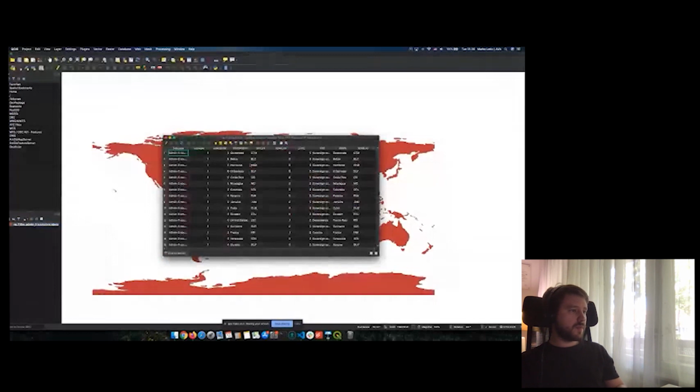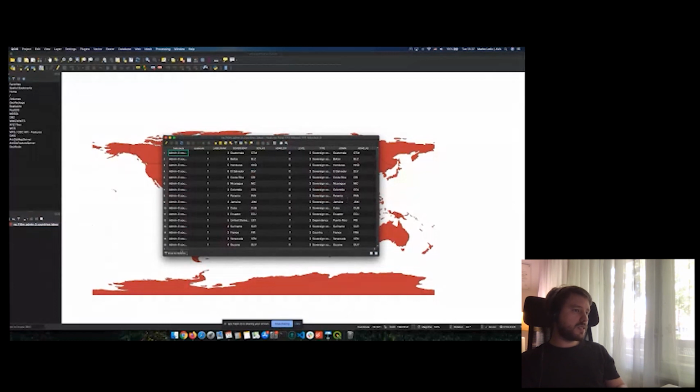If we right-click and open the attribute table, we can actually see all of the countries that are in the shapefile. And there are, of course, a lot of them. And we can see some properties that we have here. So what is the name of the country? What is the code? What is the type of the country? Is it a sovereign country? Is it a dependency? So we can actually see here a lot of different parameters.